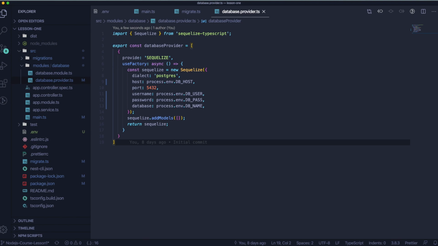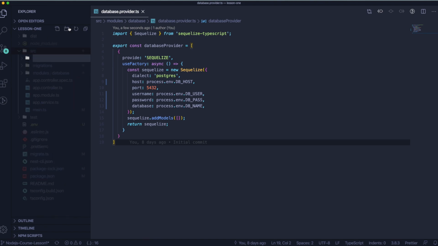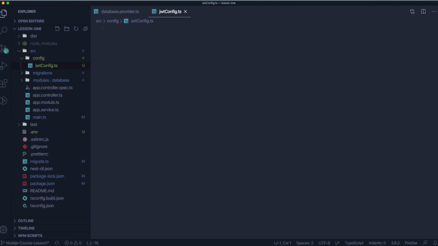Now we are going to create a config for our JWT. For this purpose, let's create a new folder called config in our source folder. And inside this newly created folder, let's create a jwtconfig.ts file. And inside this file, we are going to set up some options for our JWT.